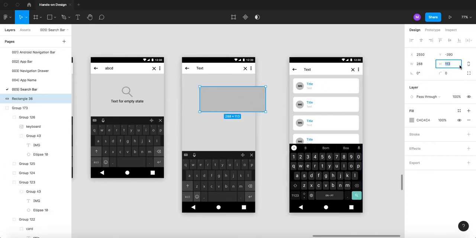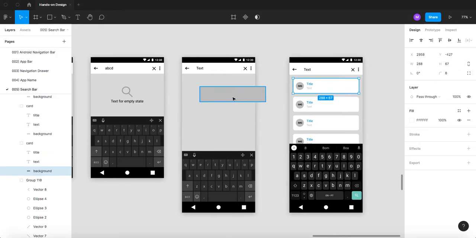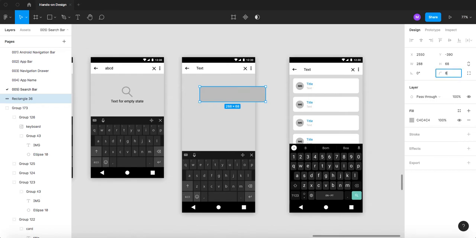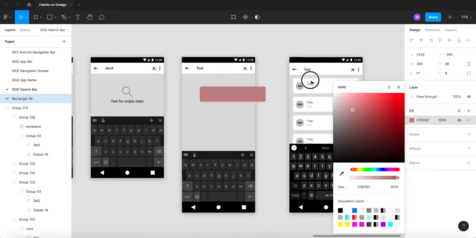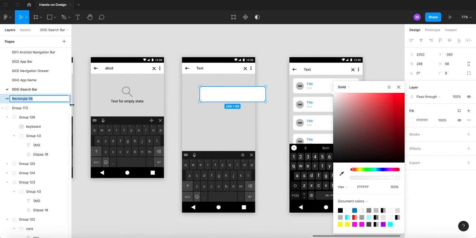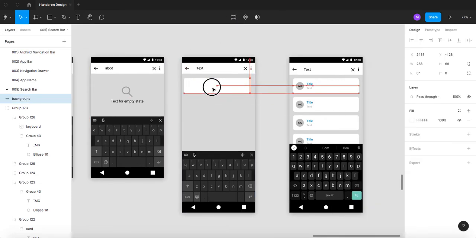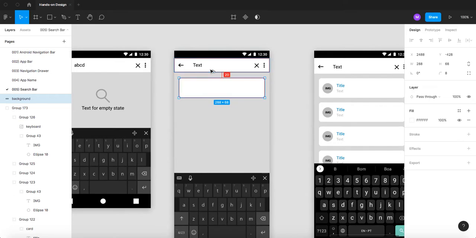I will type 68 and round 8 here. Color white. The name like container background. Then you have to place properly. Consider the 8 pixels grid like I told you before. Good.